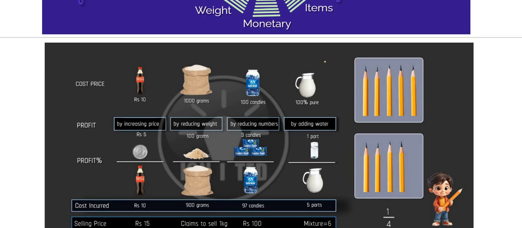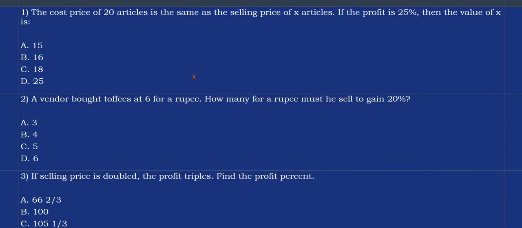In a similar way, as you can see here, a packet was bought. In the packet there were 5 pencils, and you took one pencil out of the packet and you sold the packet at the same cost. Okay, but in actuality, how many pencils are you selling? You are selling just 4 of them. So 1 upon 4, that is one profit, and 4 you are actually selling. That is your profit percent. So this way we are going to see a lot of visualization in lot many things where we'll come to understand things better. Now come to the questions.